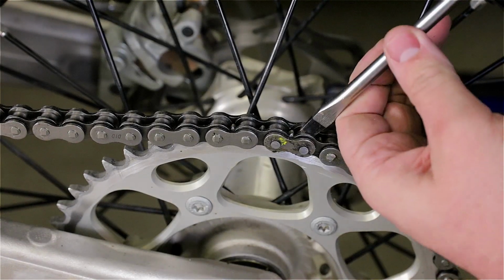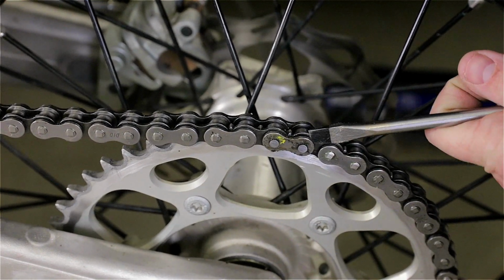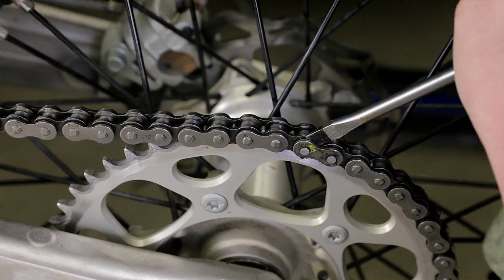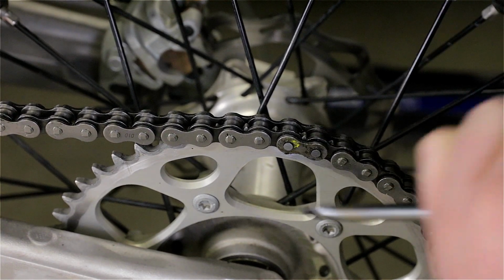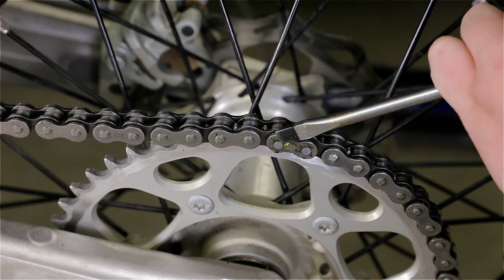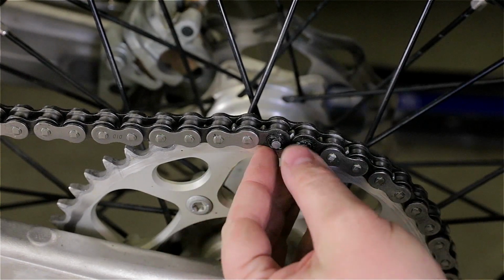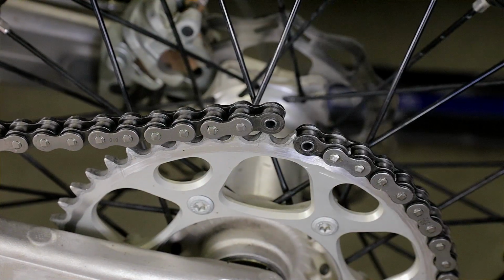Oh, it's stuck on there. Wow, it's stuck good. Now I want to reuse this chain, so I could actually use the chain breaker, but I shouldn't need that. Just tapping it gently. It's coming off right now. That's it. You can see the O-rings. They'll be provided with the new master link, so I'm not going to use those. Now I just need to bring the link out and the chain's off.